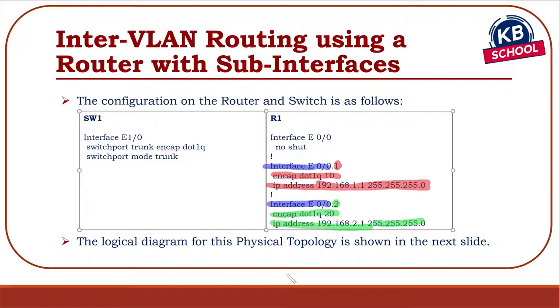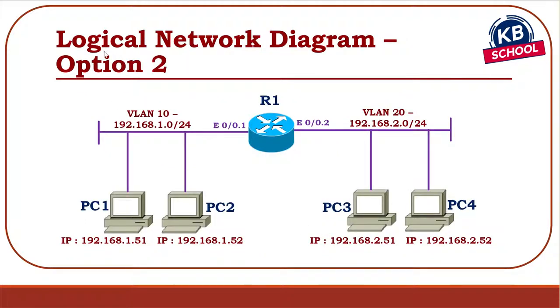So that's how you create your sub interfaces on the router to support a router on a stick, single port having multiple sub interfaces. And this is what the logical topology looks like now, which I showed you up front because I want you guys to see it. So E0/0.1, E0/0.2. So now you need to know that E0/0 on the router, the physical interface, whichever switch it connects to, this port on the switch needs to be a trunk.